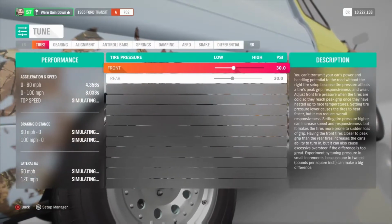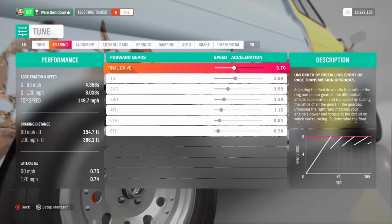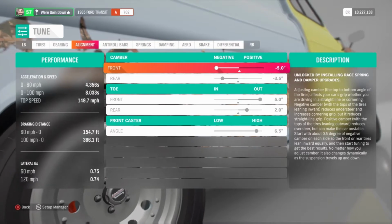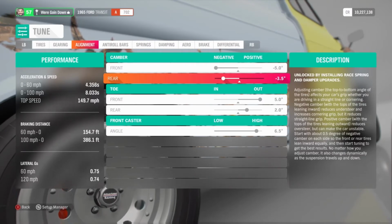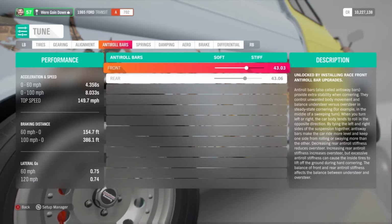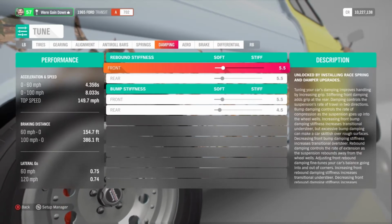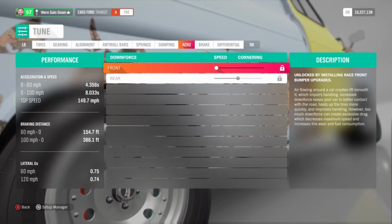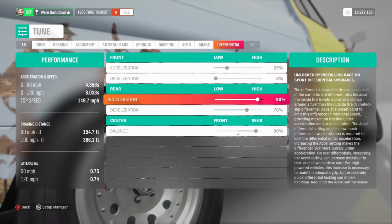So this tune is basically just the base of what I do. I build every vehicle off of a base tune and tune it individually for each vehicle. The alignment is fairly straightforward off of every one that I do. I usually start at the same level, but I always end up adjusting the rears more than the fronts. For the anti-roll bars, I usually keep the same upon every vehicle. The springs are roughly around the same, but again, you've got to alter them per vehicle. I build a drift tune for each individual drift car that I build. This is just a starting one, which I do also have saved in here for you guys to see.